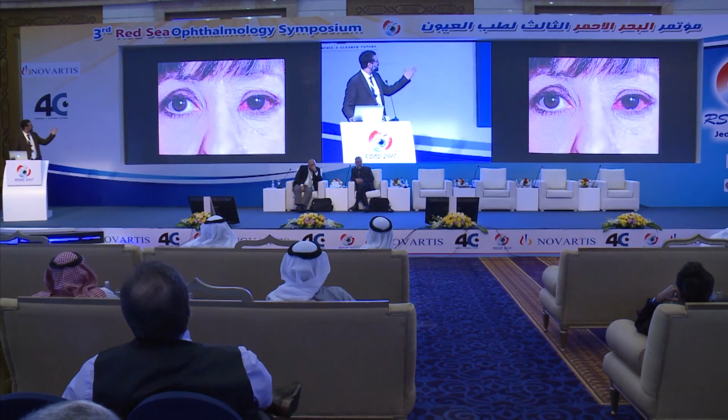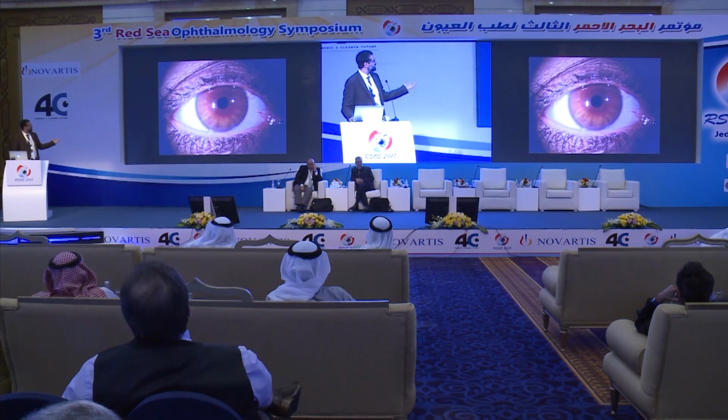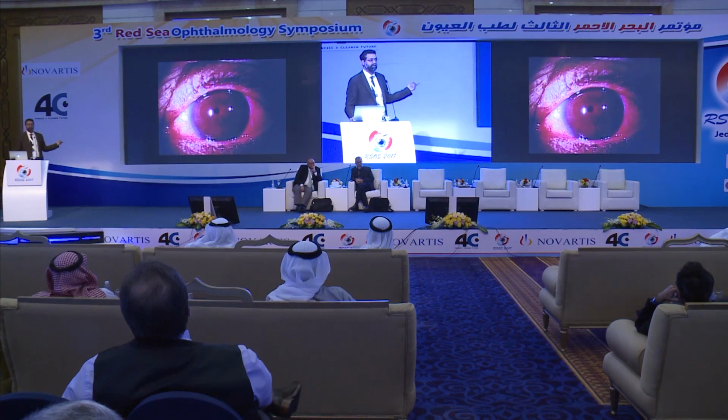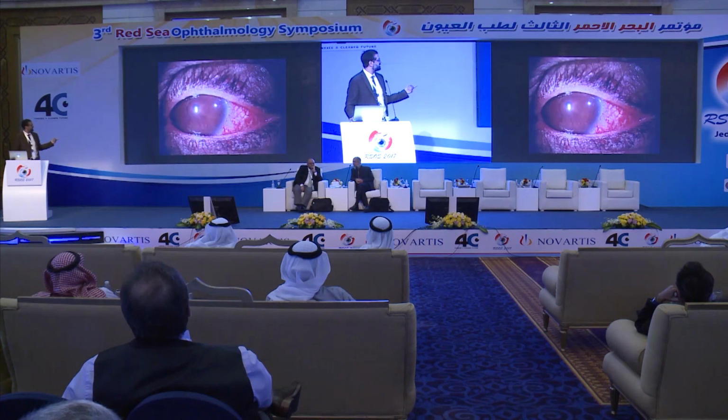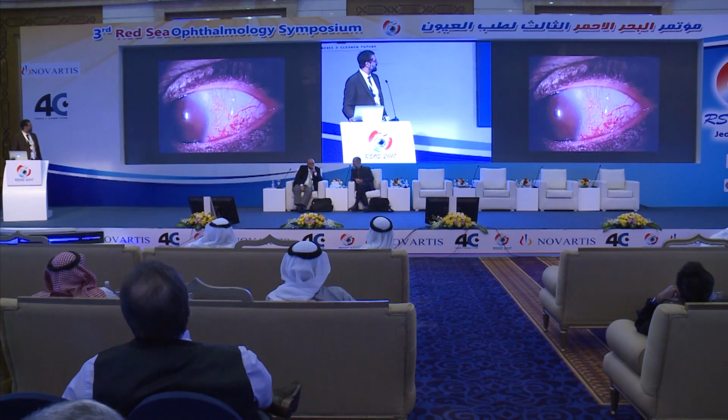And if you look at her eye, she has a bit of megalocornea on that side. This is a normal right eye. This is her myotic left eye because of pilocarpine. But you can see she's got angry blood vessels here with the episcleral vasculature. And you can see Haab's striae.